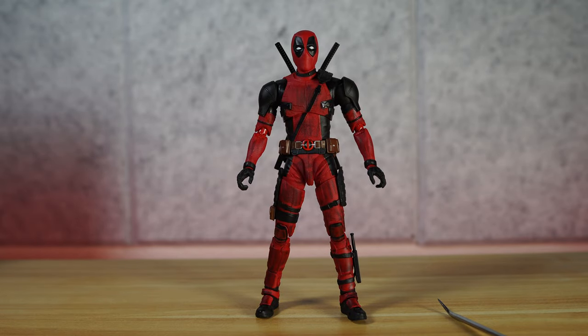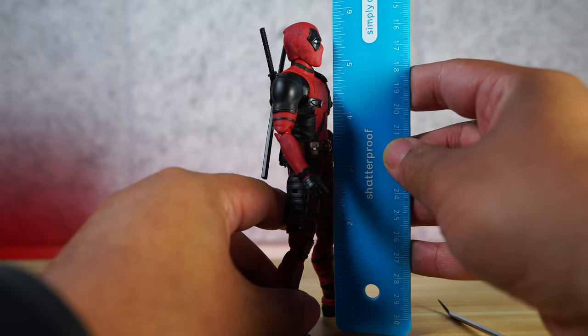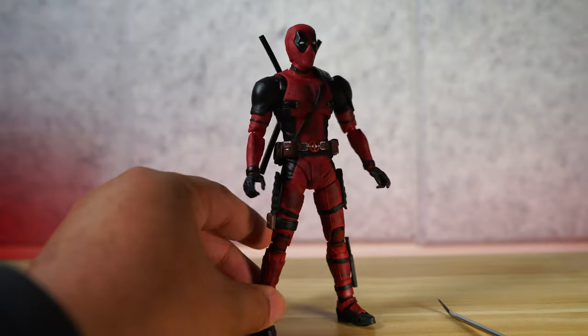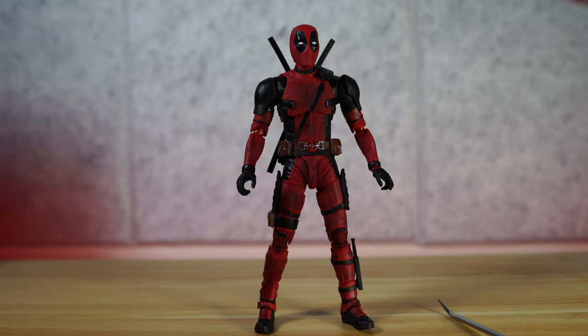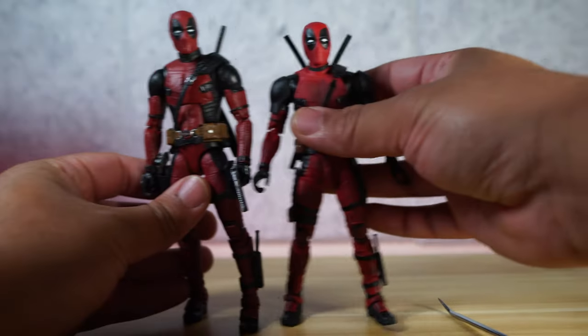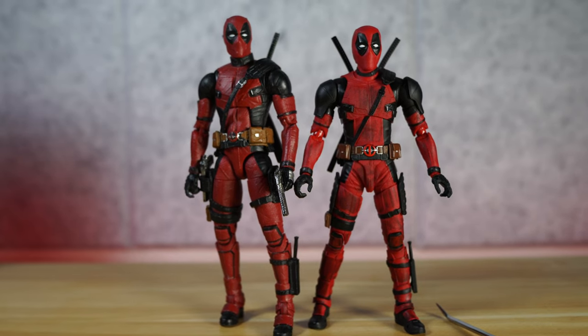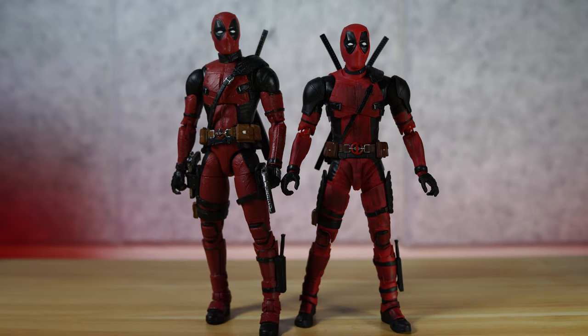Let's move into articulation and scale. But before we do the comparison, let's take the ruler out. Let's see how tall he is. He is 6 3/4, almost 7 inches right there. And if you were wondering how he stands with one of my favorite Marvel Legends, Deadpool right here, the movie Deadpool, as you can see, the Marvel Legends is definitely scaled much bigger. That's how most Marvel Legends are.